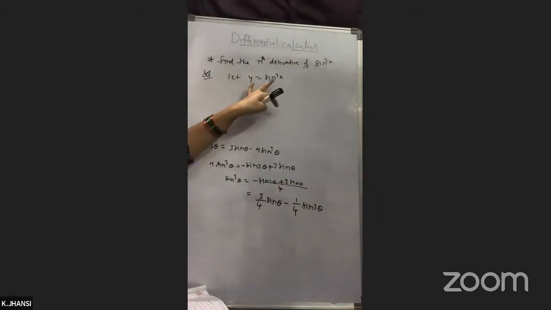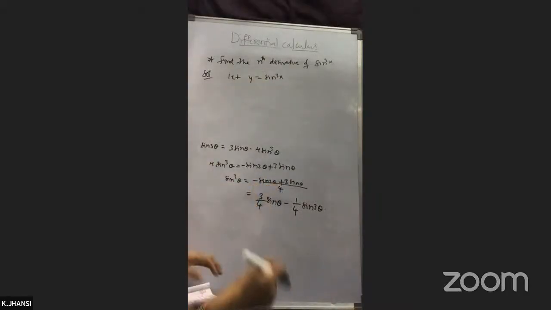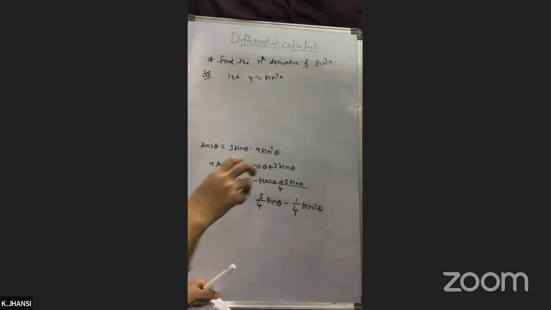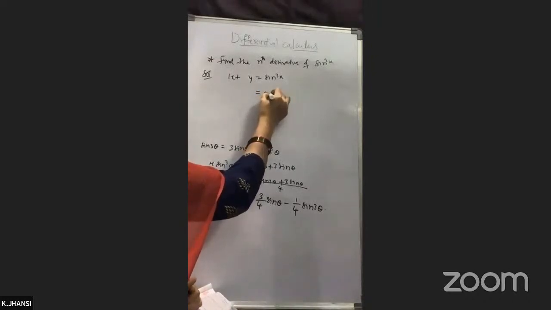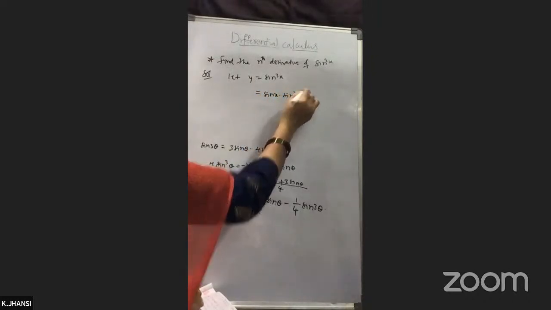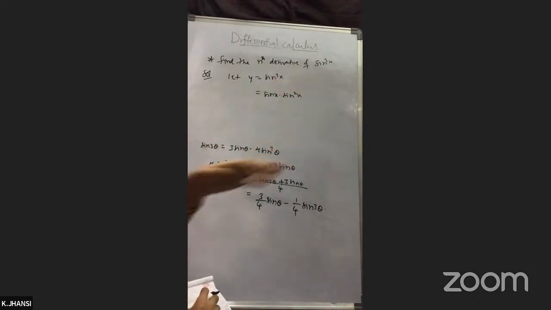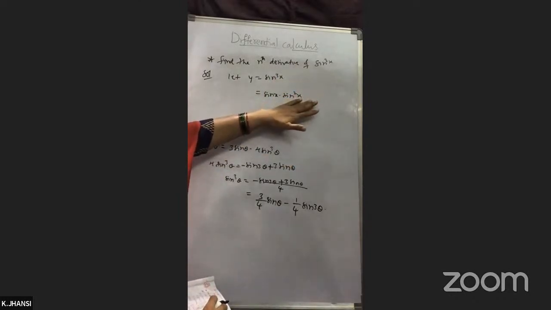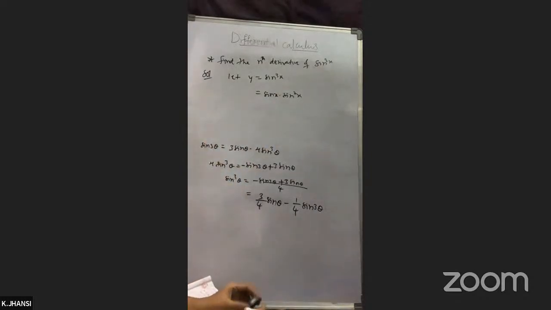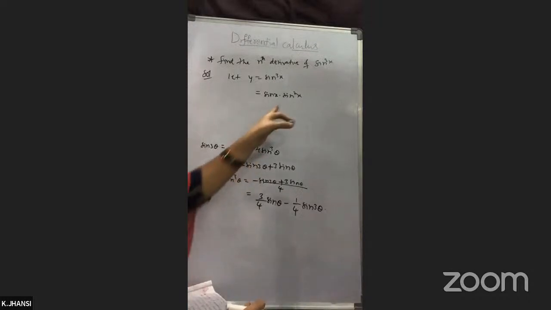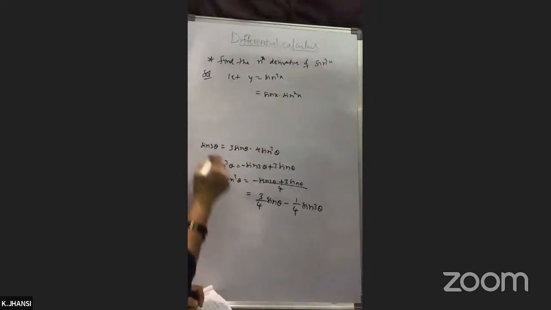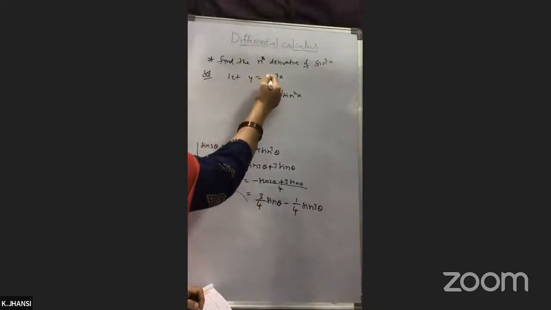So y equals sine cube x is there. By using this formula you can solve it; if you have this problem in your textbook, it is there in the check your progress. Or else you can convert this as sine x into sine square x. Sine cube x means sine x into sine square x. Again, sine square x you can write using the cos 2 theta formula, which is 1 minus 2 sine square theta. That formula you can also apply and then solve. So either this one or that one. This solution you have in your textbook.